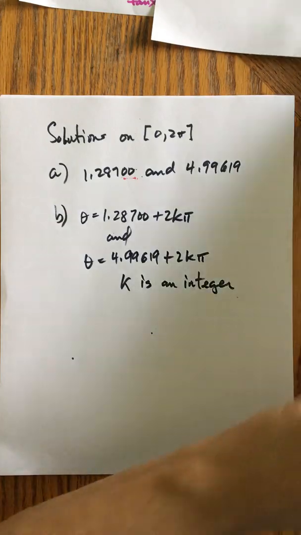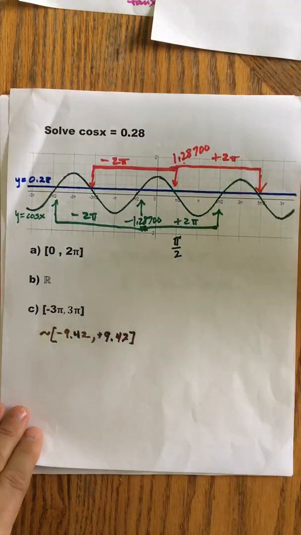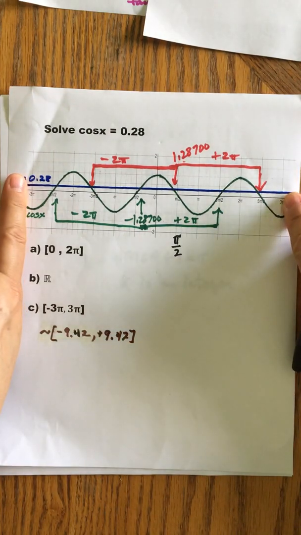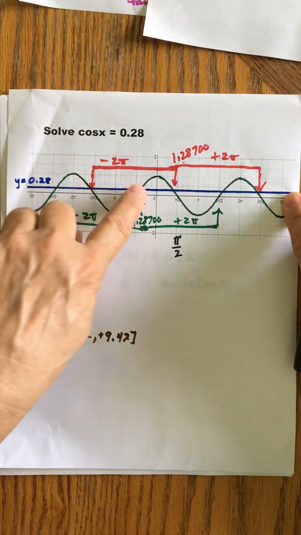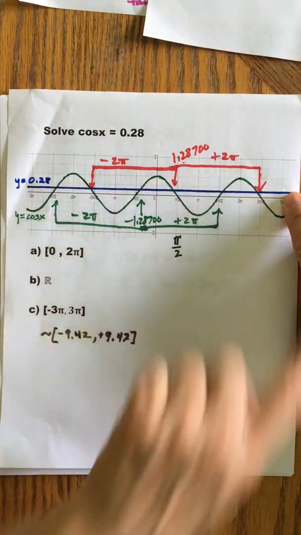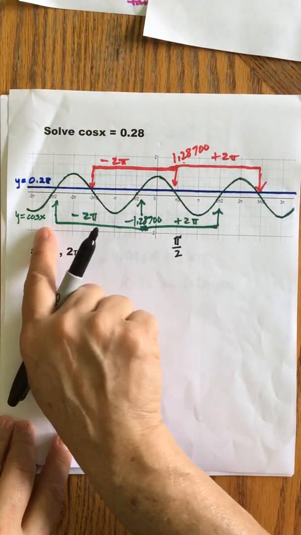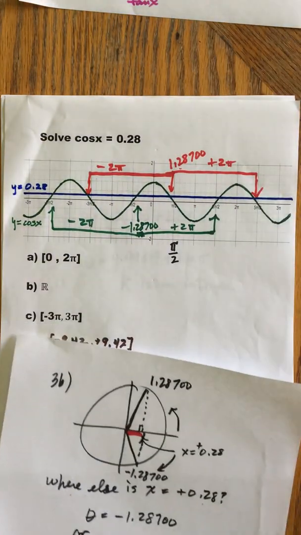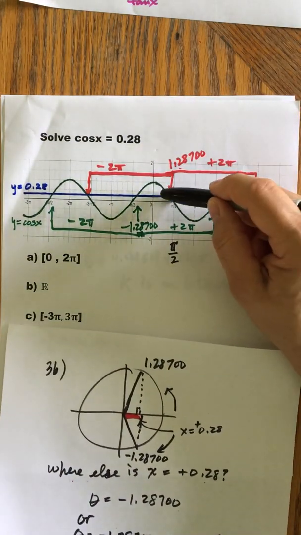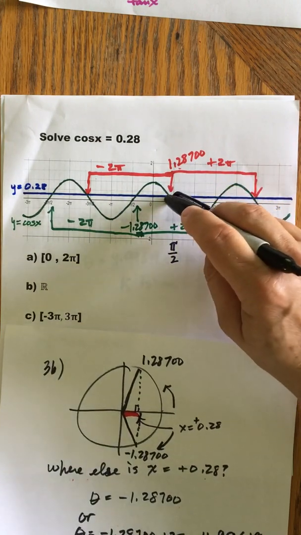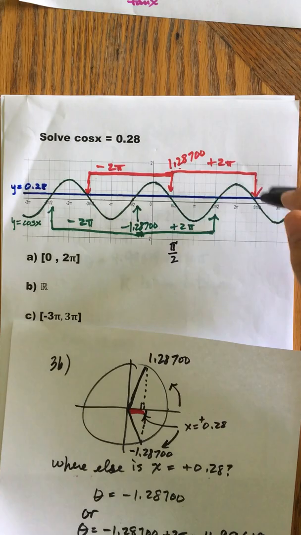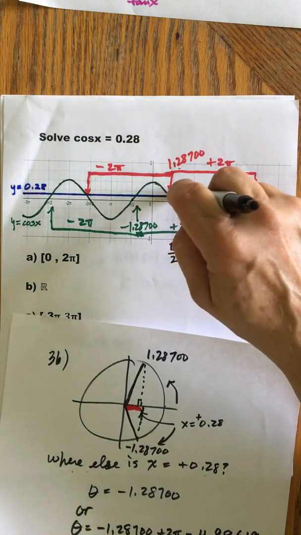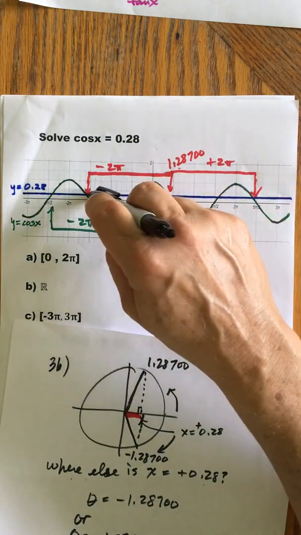And finally, if I want to find solutions in a specified interval, in this case from negative 3 pi to 3 pi, that's from here to here. And what we can see is I've got 1, 2, 3, 4, 5, 6 solutions, 3 of them coming from one generator, 3 of them coming from another generator. Generally you could start your generator anywhere, but usually they start close to 0. So we started here, 1.28700, and then one hop would be k equals 1. Going the other direction would be negative 1. And this would be k equals 0.